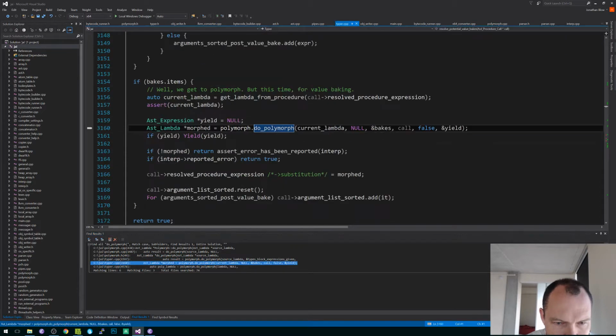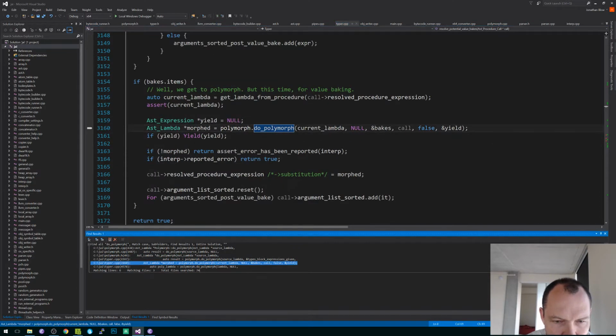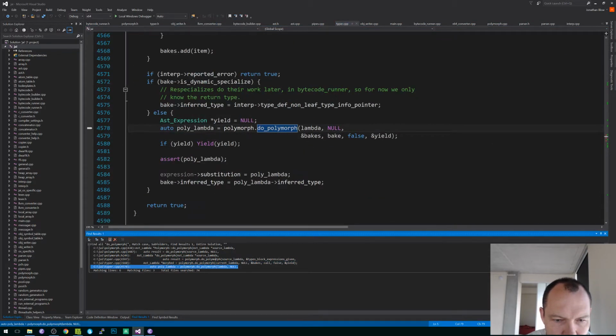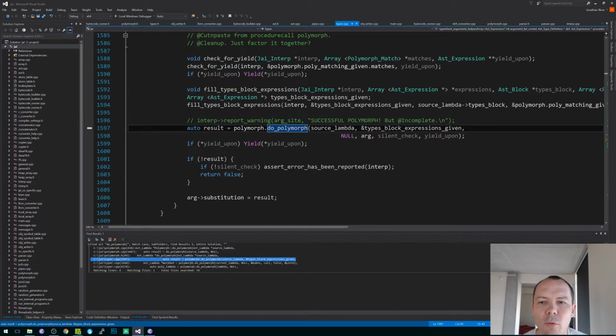But this one does, and that one does. So yes, it is only this one. And now, in principle, we just do the same thing on this one that we did on the other one. And then we'll check that in, and then we'll look at destroying filled types block expressions and stuff.